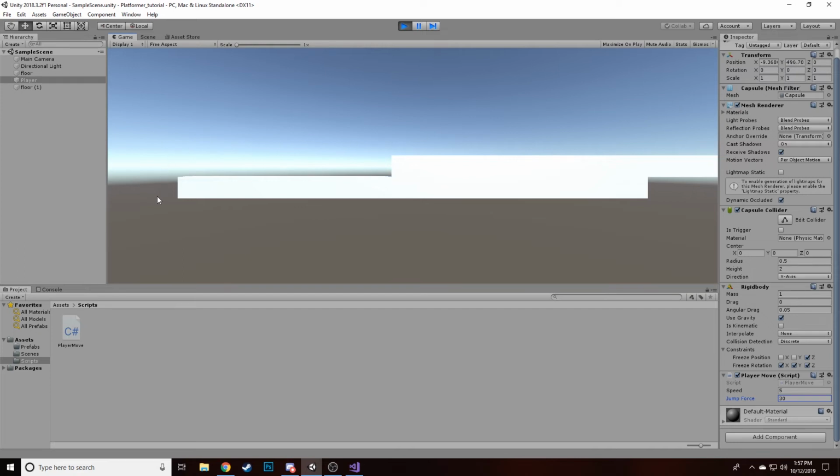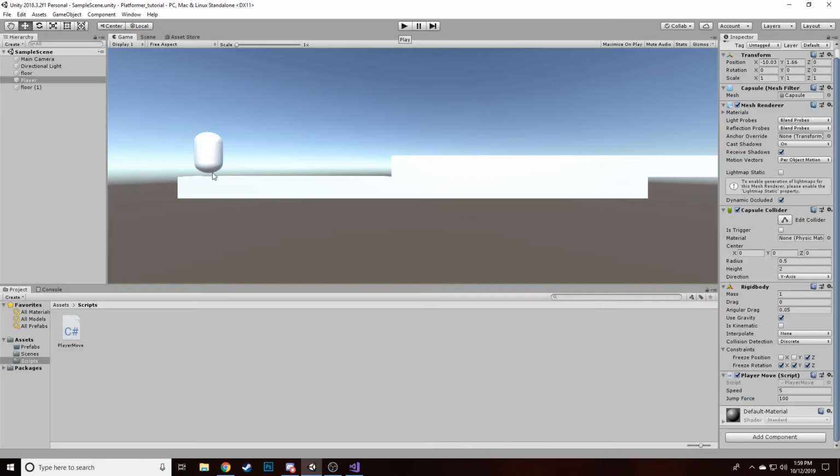Because right now our if statement is checking if I have the spacebar down. And if I have the spacebar down, I'm going to be indefinitely adding this jump force to my player. We not only have to check if the spacebar is pressed, but we also have to check if our player is touching the ground, because we only want our player to be able to jump once. We don't want our player to be able to jump infinitely. So if the player is on the ground, we should allow them to be able to jump once.